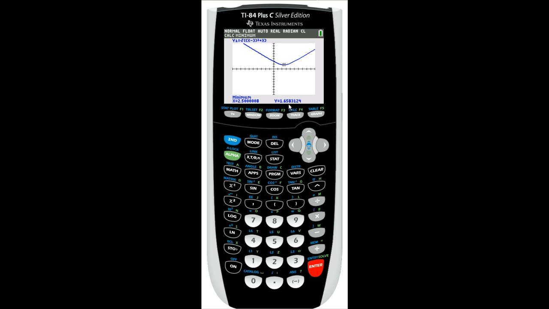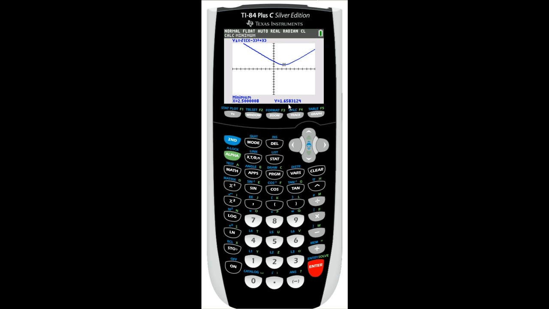Now be careful, because when you go to answer, the question said find the point on the graph. So they don't want this point, they want the point on the original graph. You have to really think about what this coordinate represents. Even though it says x and y in our calculator, on paper we know that this was actually my distance function. So this is x, 2.5, but my y value here represents the distance. So this is the minimum distance, 1.66, not what the problem is asking for, however.